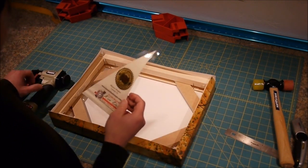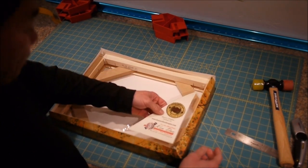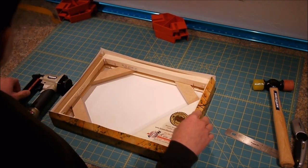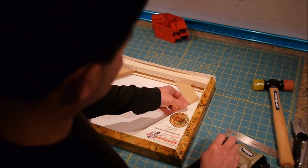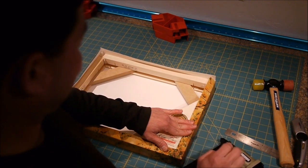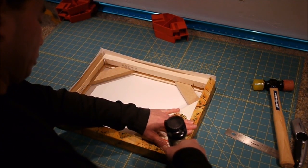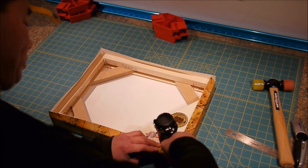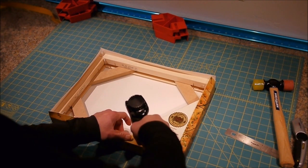Okay, we're ready to finish off the back. We prepared our certificate here, and we're going to put that right in here on the inside edge. Get our staple gun. I like to put 2 staples in the corner, and then we're just going to move on down the edge here.